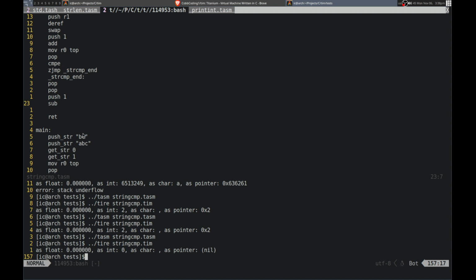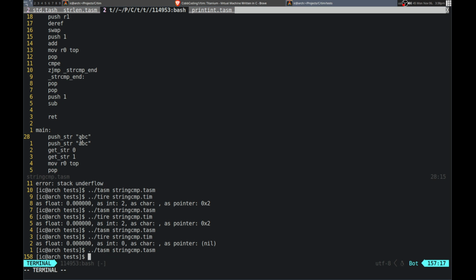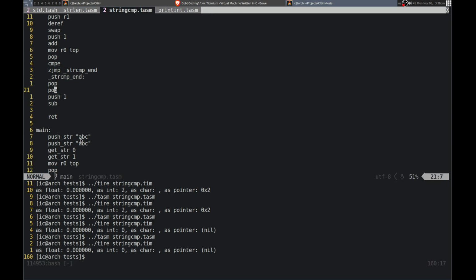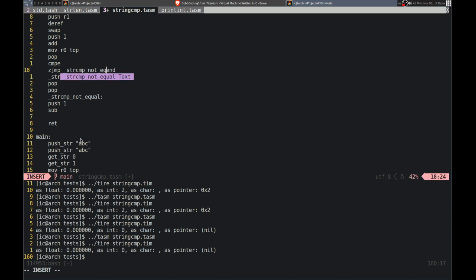Okay. So 0. But then it shouldn't return that. And it returns 0 anyway. So oh yeah, because we do that. Actually, let's make a not equal rather than end. So basically a not equal. And I need to add this because there's no scope. And this will actually be not equal rather than the end.